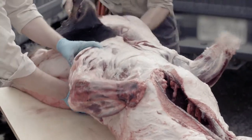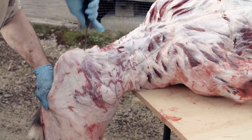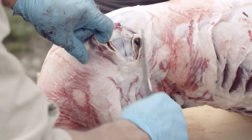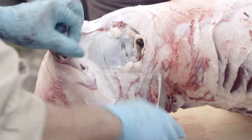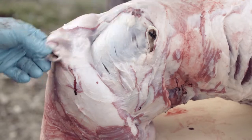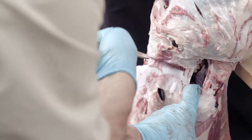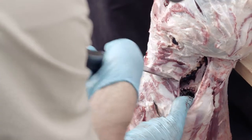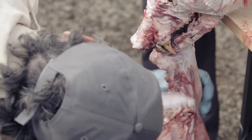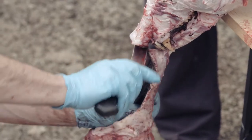We finish skinning the head. You must cut carefully around the neck and ears. Meticulously work around the head as close to the skull as possible. Then, with great care, work the skin off around the eyes, the lips, and the nose in order to keep them intact. When you remove the lower lip from the jaw, make sure you do not cut the skin.